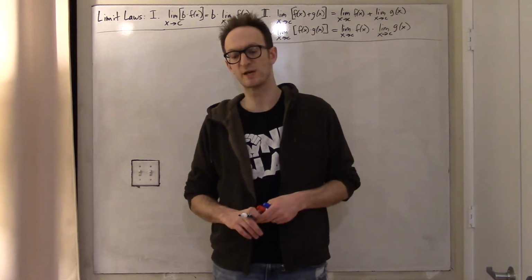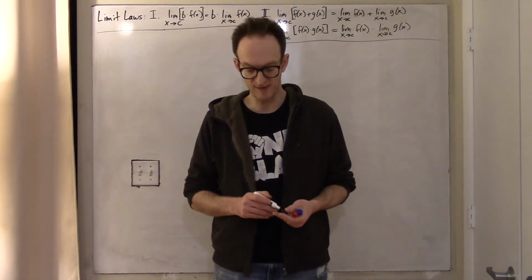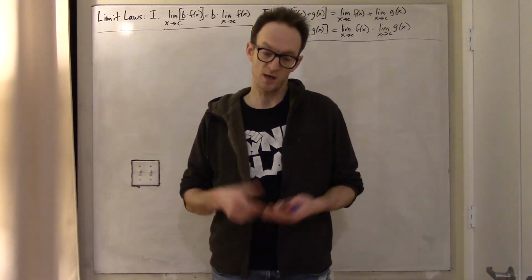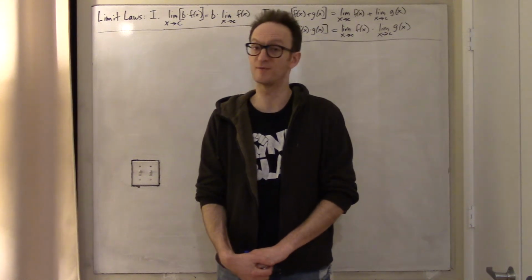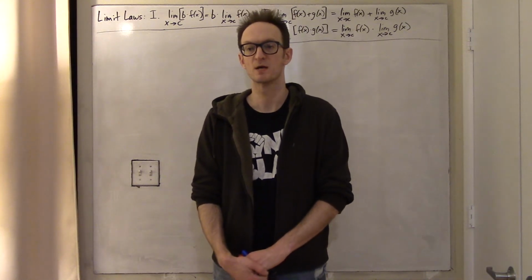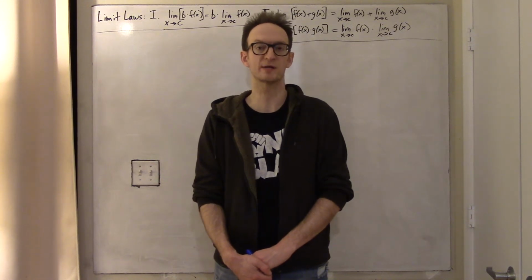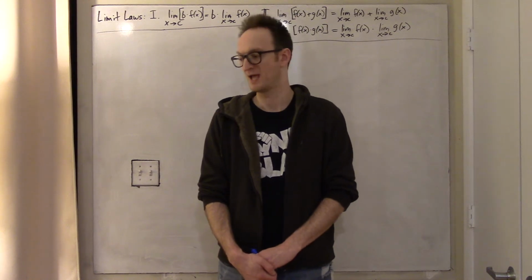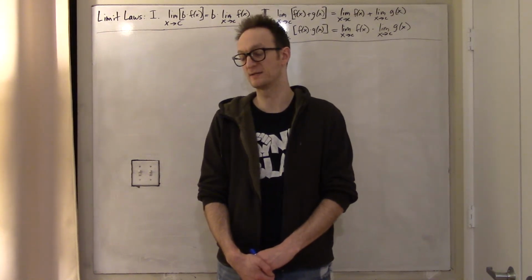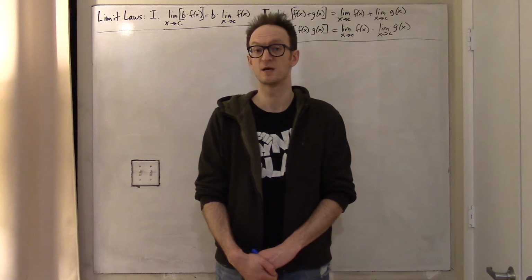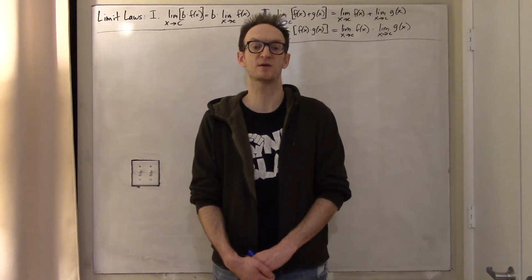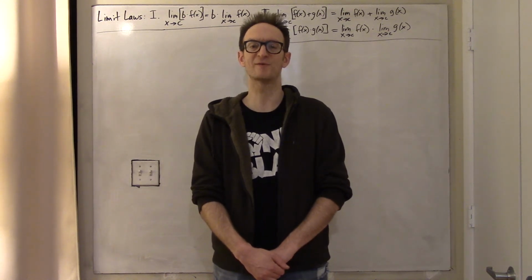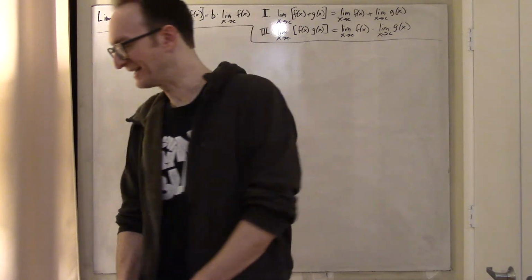For anyone else who stumbles upon this, this is the kind of thing that you might do in an upper level calculus course, an analysis course, or if you're in a very ambitious high school calculus class or introductory calculus class in college, then this is the kind of thing you might prove as well, or you might just be interested. And I'll say that these proofs are often found in introductory calculus textbooks that treat the epsilon delta definition of a limit. And the proofs are often extremely complicated and kind of annoying.